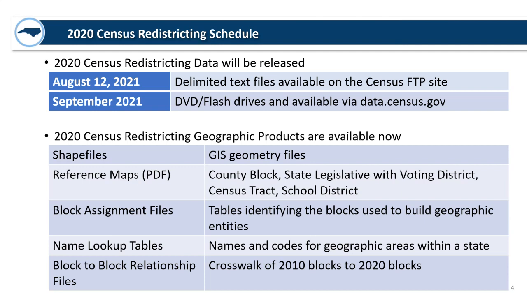There has been some confusion. What's being released tomorrow is going to be delimited text files on the Census FTP website. The Census Bureau is also committed to releasing the data through their website data.census.gov by the end of September. That tool will allow you to query by state, county, or census block group. The data is the exact same data — just released in slightly different formats. The delimited text format is essentially the same format used to release the 2010 census data.